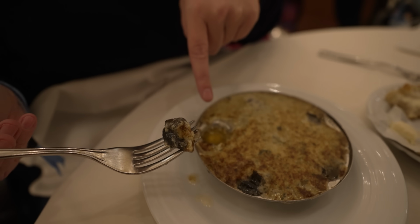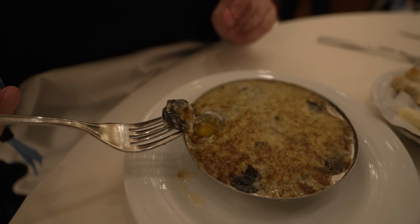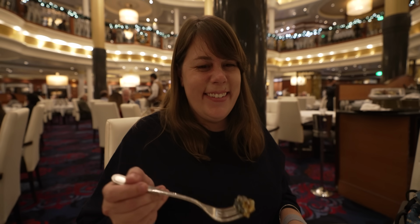Look at all that butter. It's just drenched in butter. Can't be scared. You're on a cruise. They taste like meatballs. They taste like Italian meatballs. Really? I mean, just the flavor. Doesn't have a seafood taste at all? No. I mean, a snail isn't from the sea. But it kind of just melts in your mouth. I don't know if that's a good thing or a bad thing, but these are good.